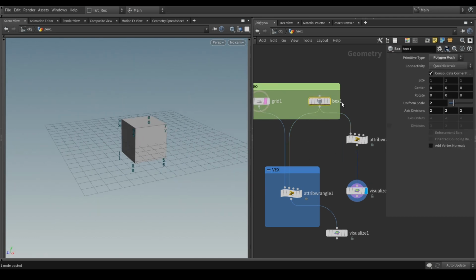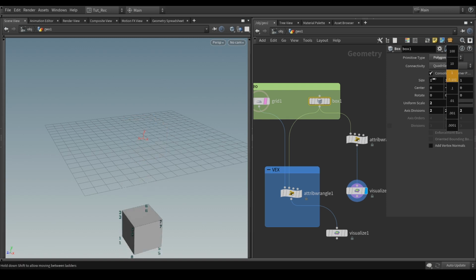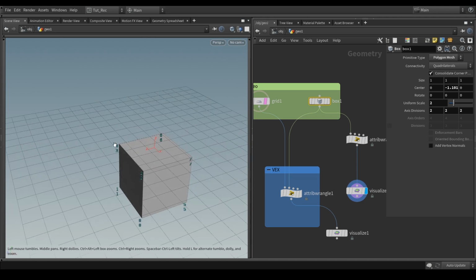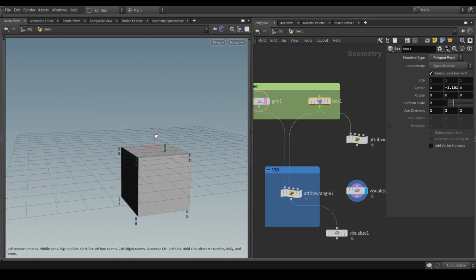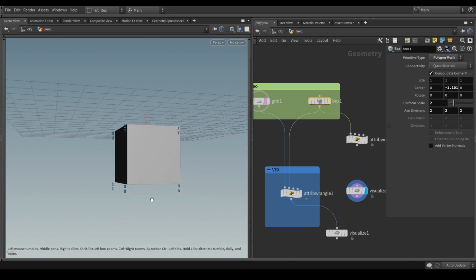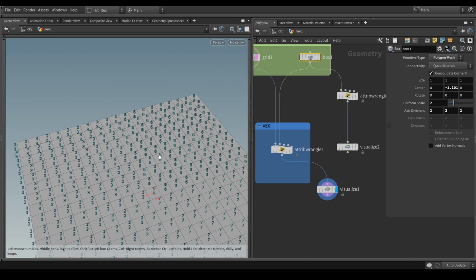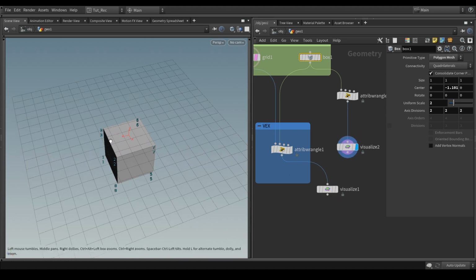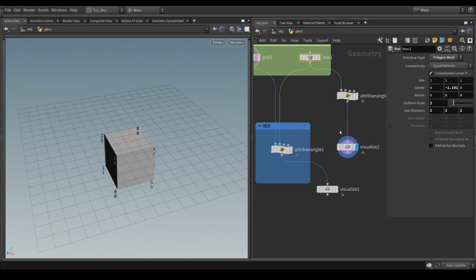Now if I move this box a bit upwards or maybe down like so, we can clearly tell that 3, 2, and 7, 6 are closer to the grid than the bottom points. So obviously it should reflect in the grid. Now you can see that the numbers have changed to 3, 6, 2, and 7, which is the same as the top portion of the box.